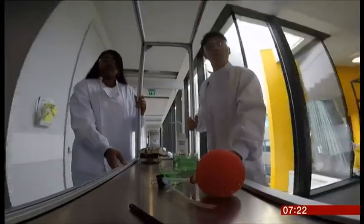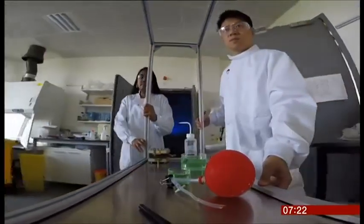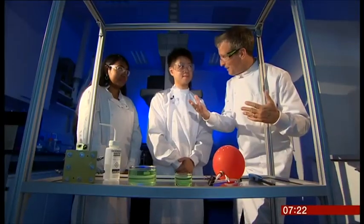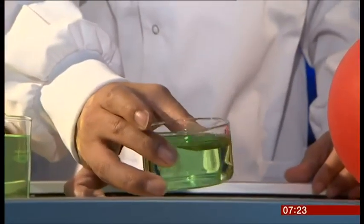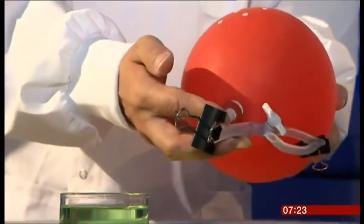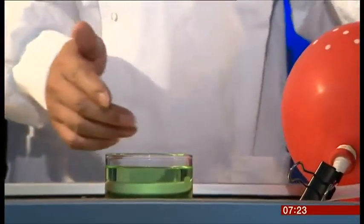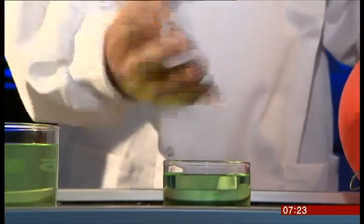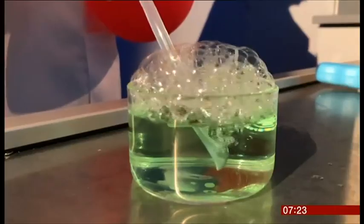But why was the fuel cell quite so good, and how does it work? New students in Bacon's old Cambridge department showed me. We have a small pot of soapy water and a balloon filled with hydrogen gas. We're going to generate a layer of hydrogen bubbles on top of the water and then ignite it — we shall see a small-scale explosion. The cells used hydrogen and oxygen, which were already on board Apollo as rocket fuel. When combined, they create energy to generate electricity, and the only by-product was water, which the crew drank.